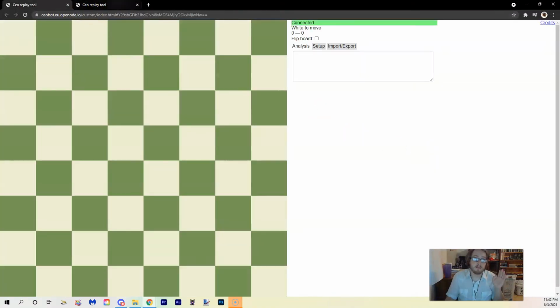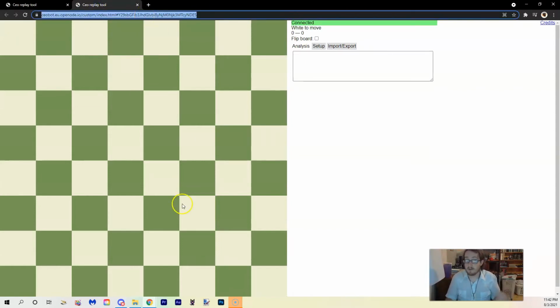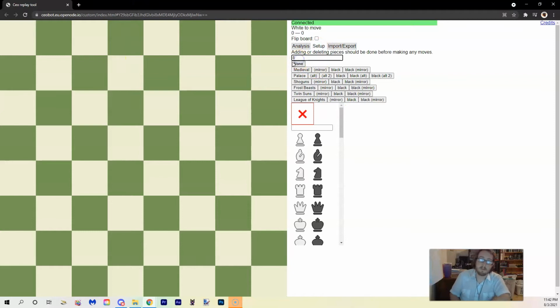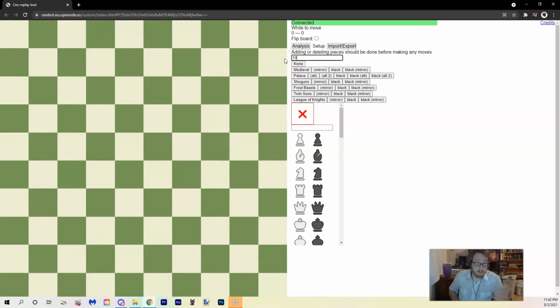See how these two have different URLs? You can send this link to another person, and they will also be able to edit the board. Then, if you go into Setup here, you can change this number in order to change the board size. I suggest 10 so that you can at least play on the standard balance board, which is P2.